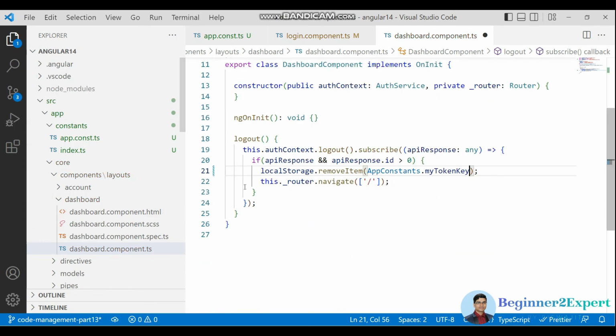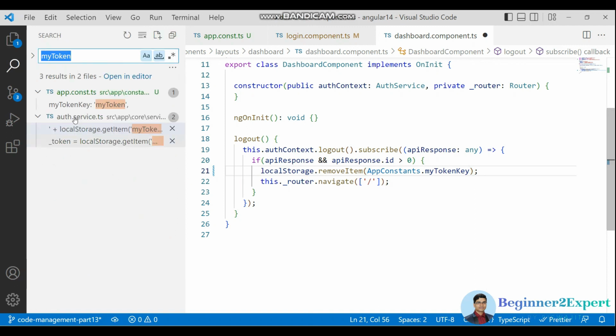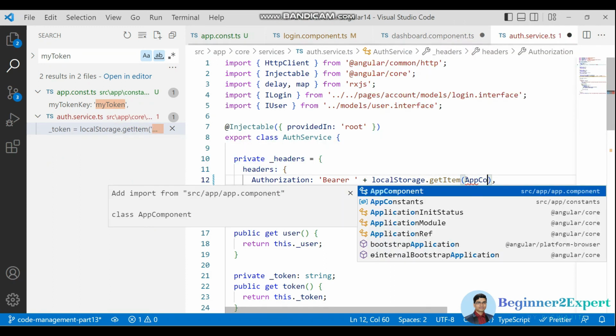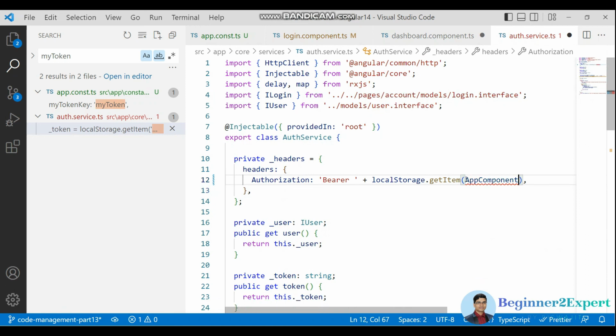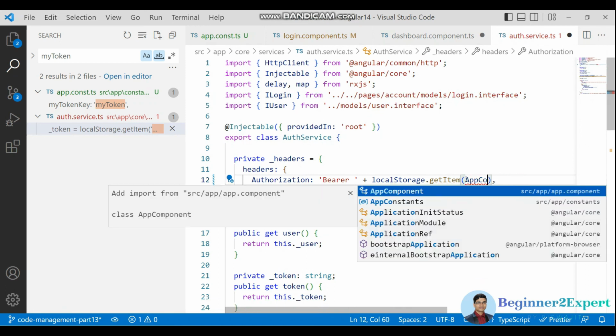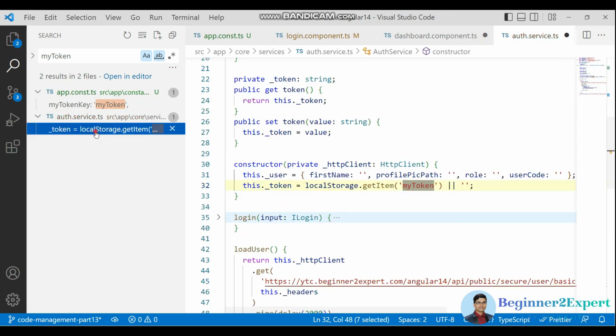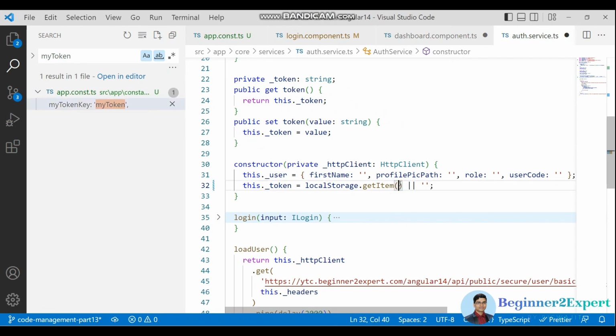And any other places, check here. Auth service is also using constant dot token here, constants dot my token key.